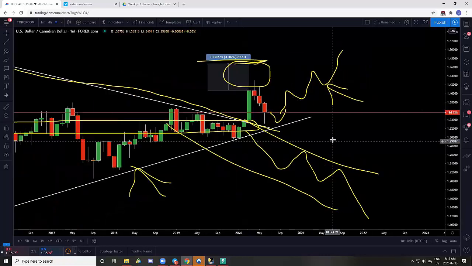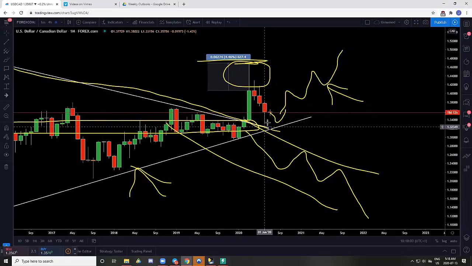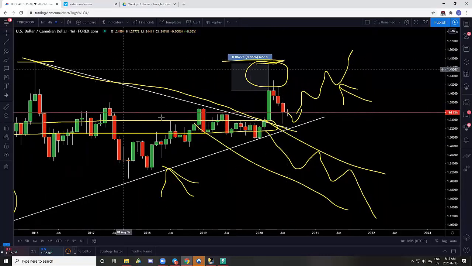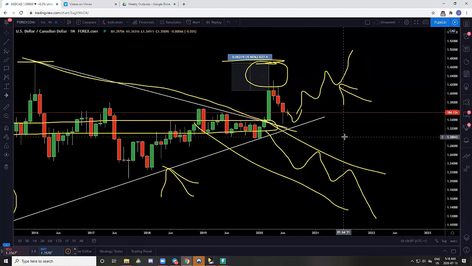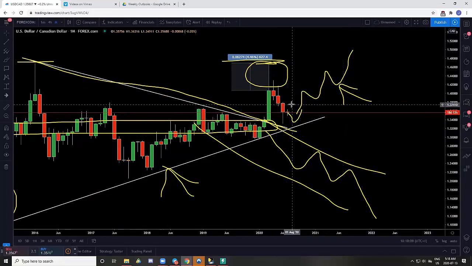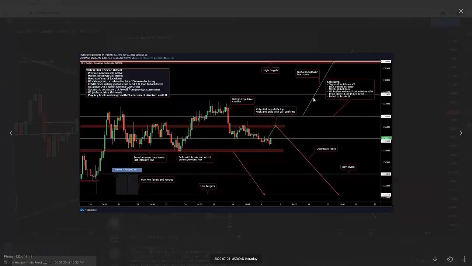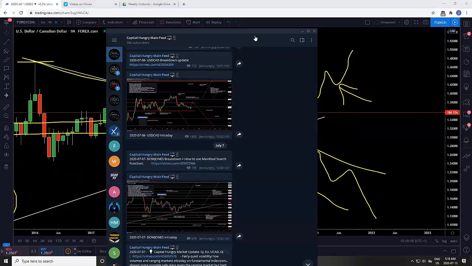I do see the potential for some downside on USDCAD if we don't break key areas of interest we already have predetermined, and we see those sell plays unless we start to break our previous analysis. So pretty much this is still standing. I would only see safe upside above 1.3645.